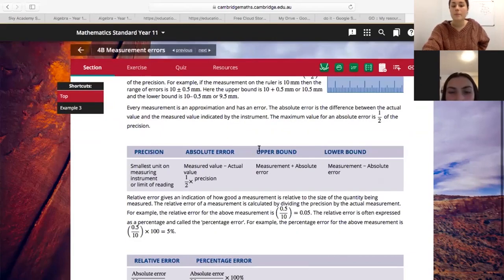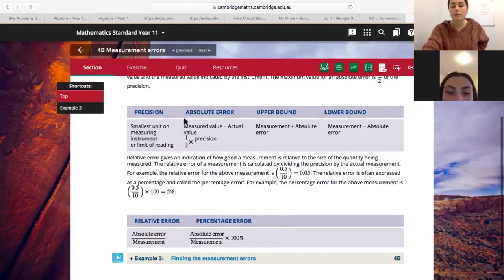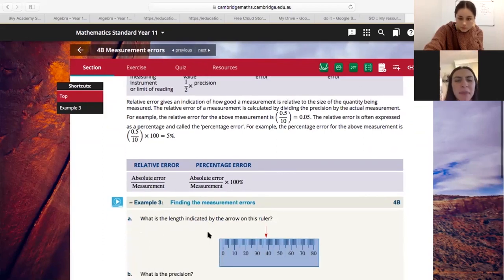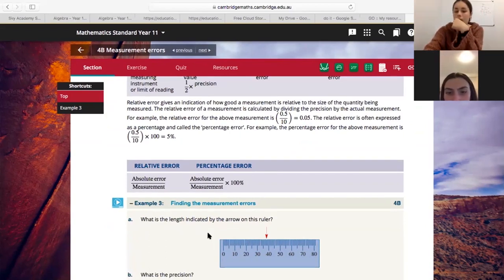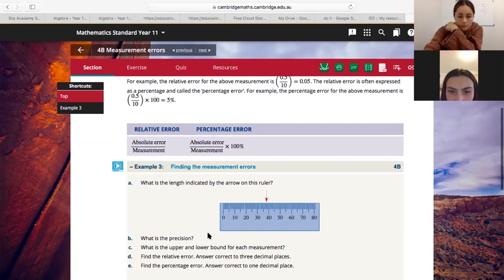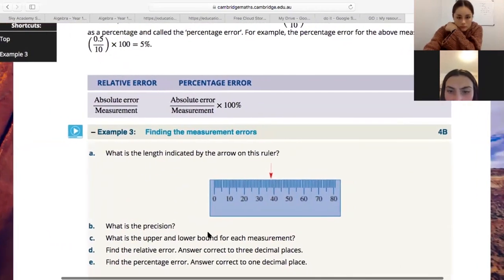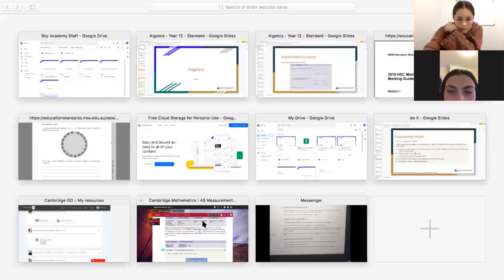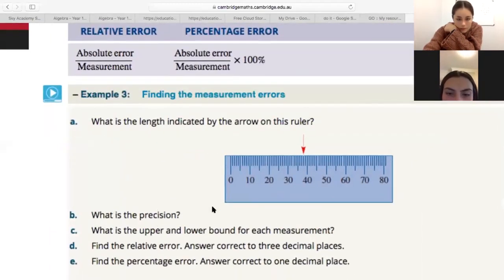This is the, what is it called? Absolute error that we looked at last lesson. Do you want to do a question on it or just skip past it? Is it in my exam? It might be, it might not be. If it is, it'll be worth like 2 marks or something. Okay, might as well just do it. We just need to know those.